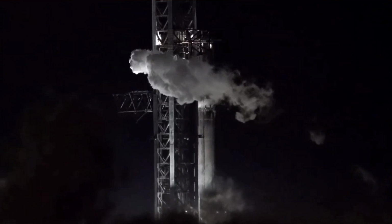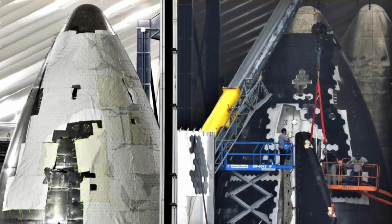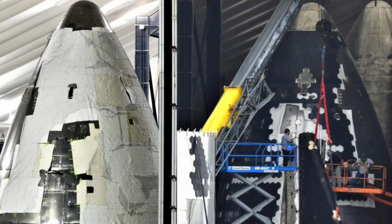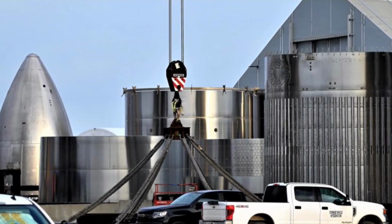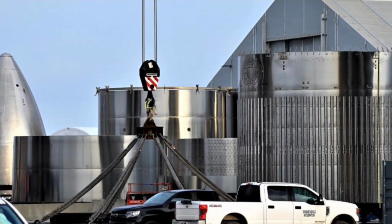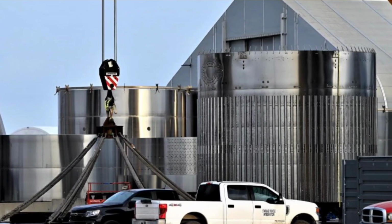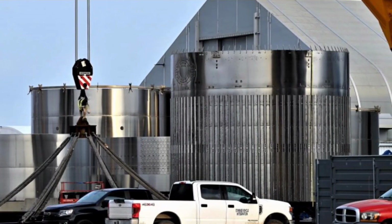Back at the production site, the latest status, taking into account Ship 22's move, sees Booster 7 and Booster 8 in various stages of preparation, while Ship 24 will be the next Starship to be assembled. However, sections for additional vehicles will be deep into production, hidden away inside the large production tents at the build site. Numerous nose cones can often be seen taking a peek at the outside world, while deliveries provide clues to the production cadence and future advances in the assembly of the vehicles.